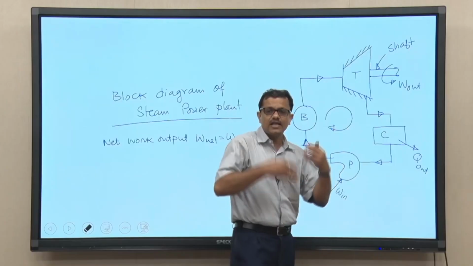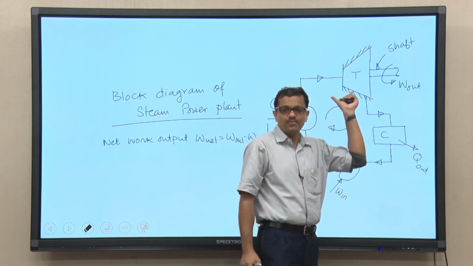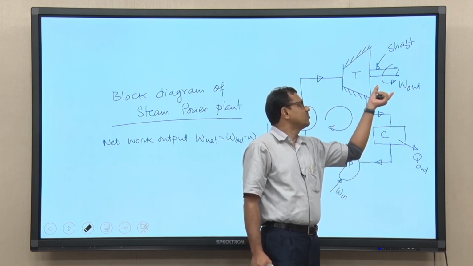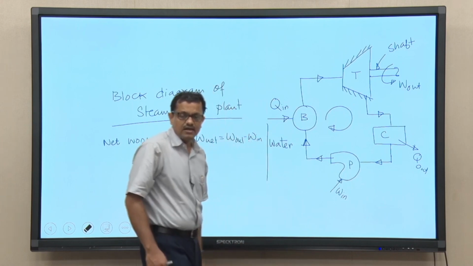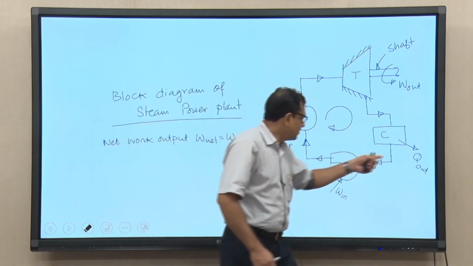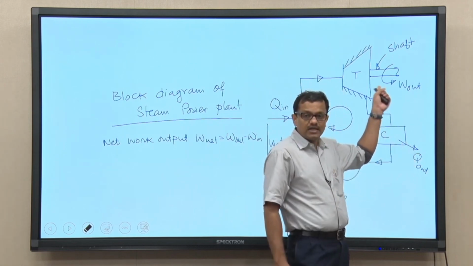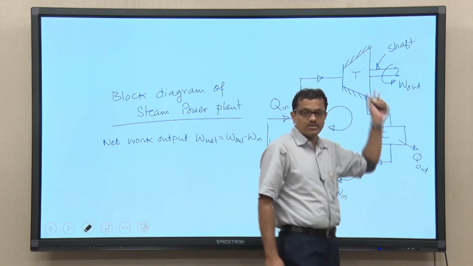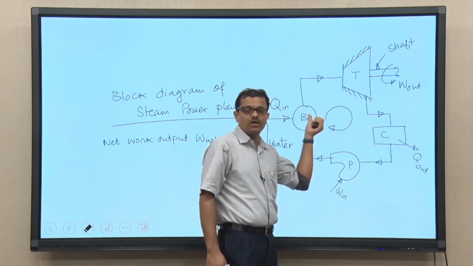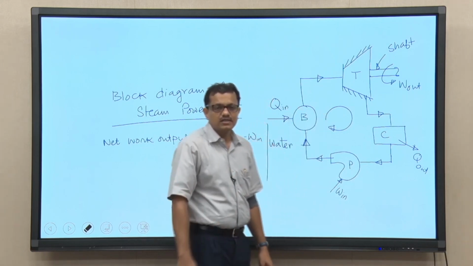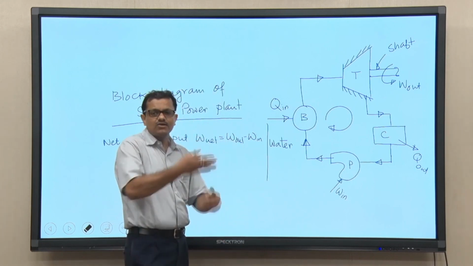If we are planning to do so, at least we must know what the different processes are inside all these 4 different components, and only then can the amount of work output and the amount of heat added to the system be estimated. So, by doing that we can minimize this quantity. If you would like to know the amount of work that we are getting out of this particular process in the turbine, and the amount of energy which must be supplied to the boiler to convert to steam, all these processes are important to know, and for that, basically energy conversion.